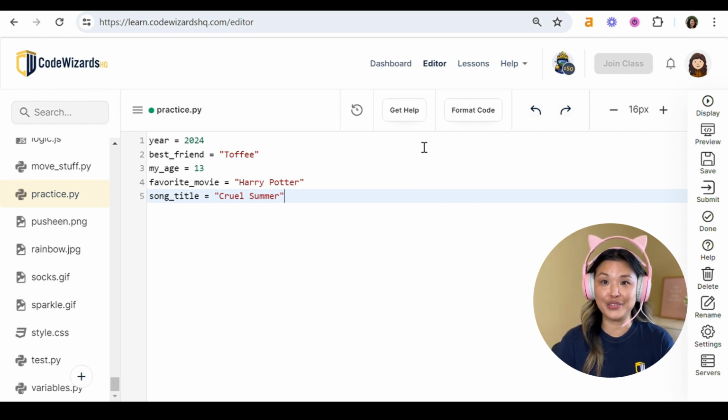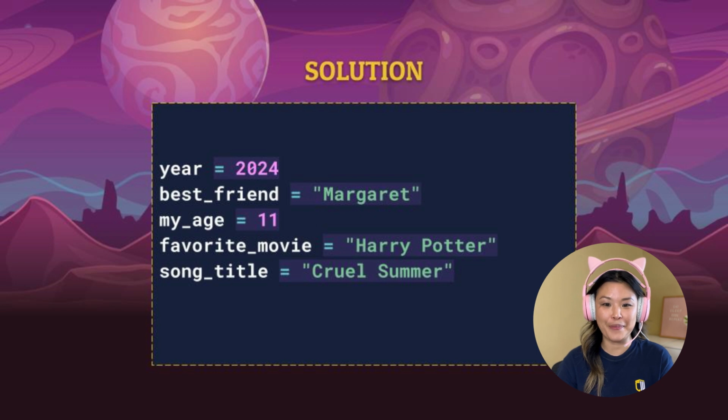So now we have 5 different variables that we can use in our Python code. And take a look at those, double check them, make sure you've got your equal signs where they need to be, your quotations where they need to be, and finish this off, and let's make sure you get it all right. Here's an example of the answers, a solution for you, but remember that you can put any integers and any string that you want, so it doesn't have to look exactly like this, but do double check that your integers and your strings are properly written.